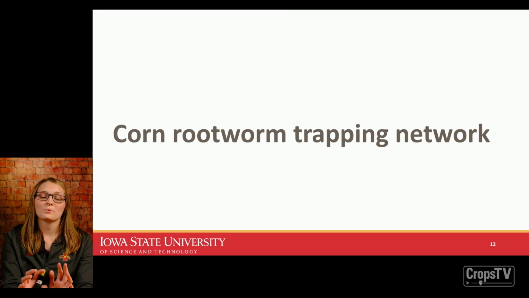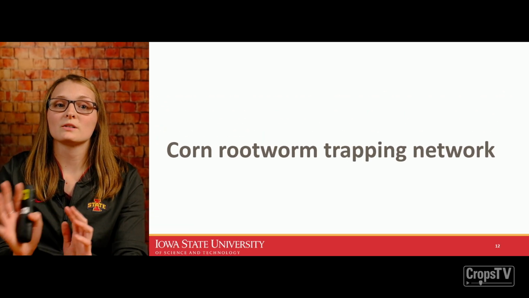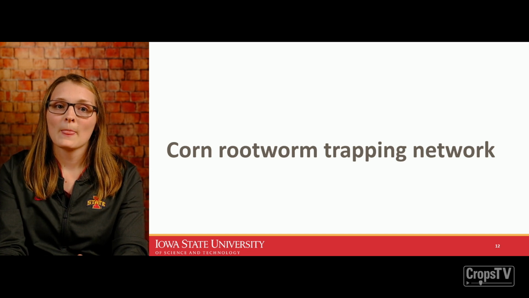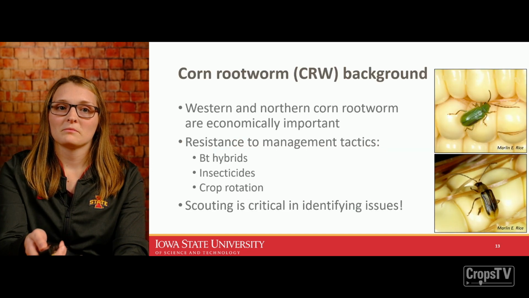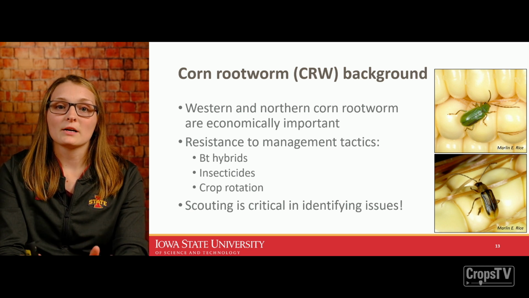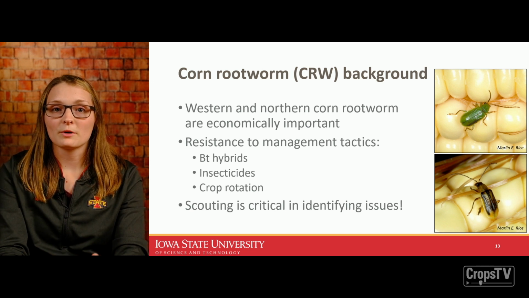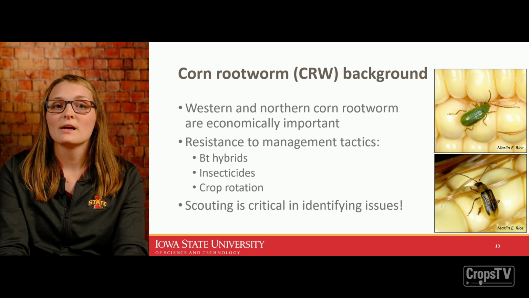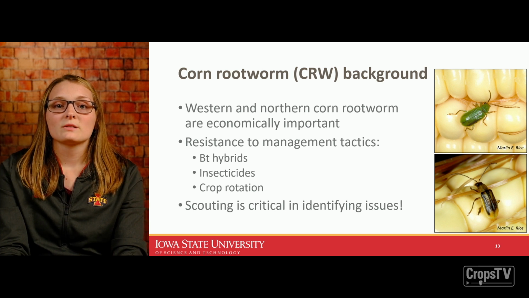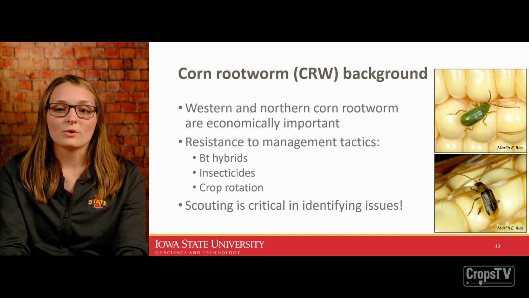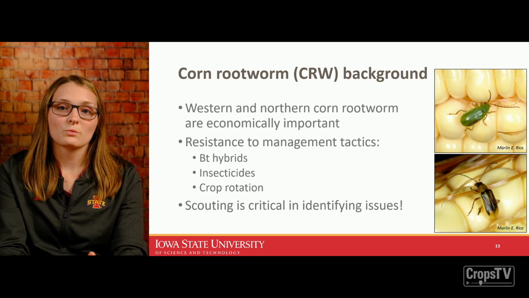Okay, so we're gonna jump into talking about the corn rootworm trapping network now. Just a little background, I'm sure most Iowans are very familiar with corn rootworm, especially after this past year when populations were huge and generally concerning for everybody. But the western and the northern corn rootworm species are economically important in Iowa and much of the Midwest.